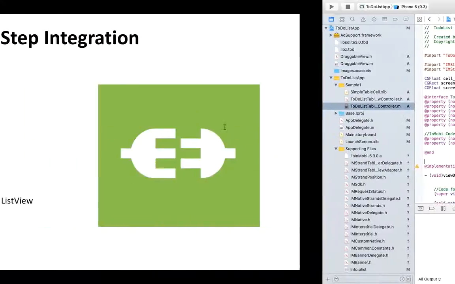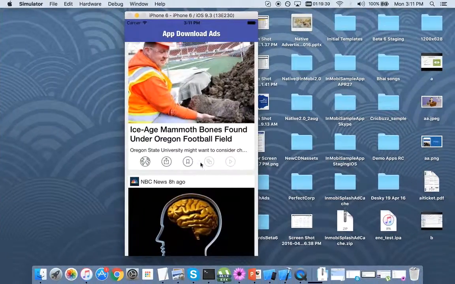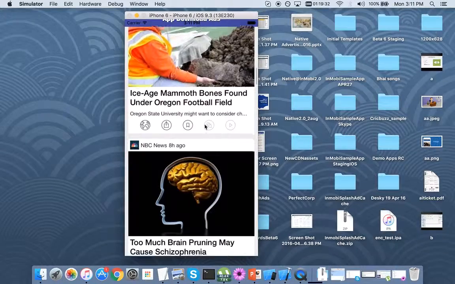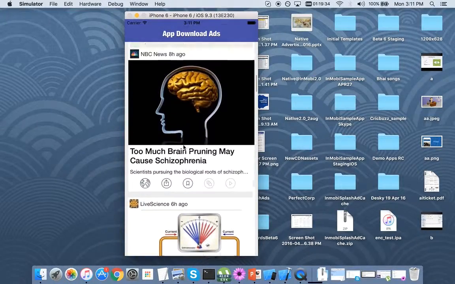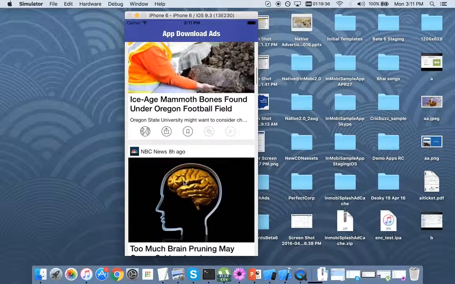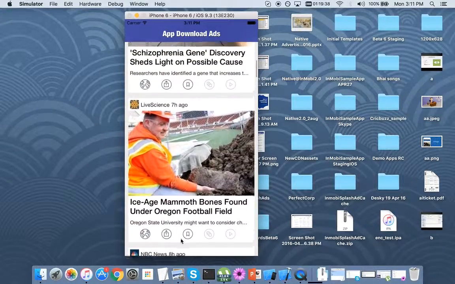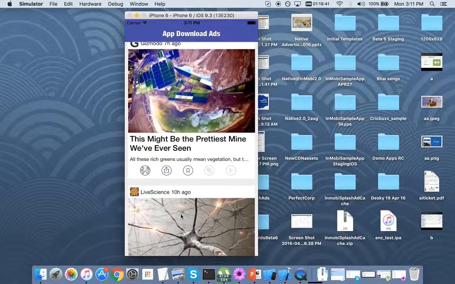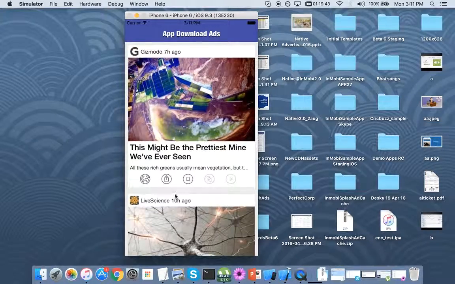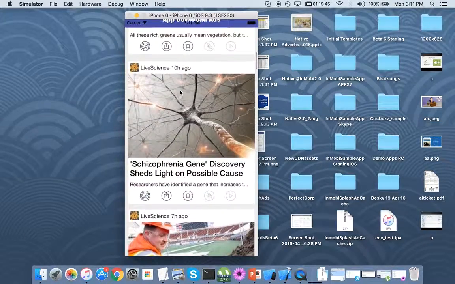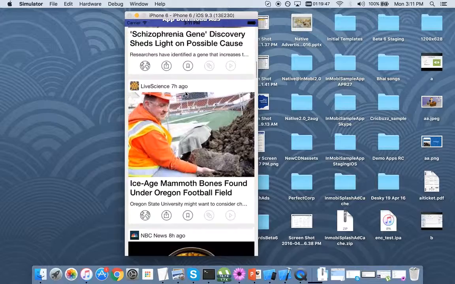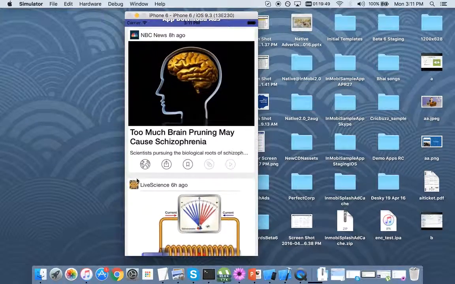So what strand position does, it basically tells your app at what all positions you want to integrate the ads. So it's basically an array, and let's say if I say that I want ads at first position, which is this position, then let's say second, third, fourth position, which is this position.